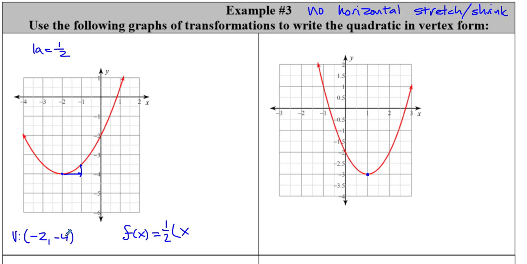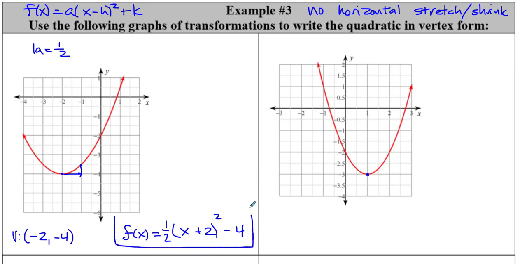Then I need to see, did I shift left or right? I sure did, because my vertex is all the way over here. And just like we did in the last section, we do the opposite of this x value. So if this is -2, we're going to do +2. And this part stays true, our k value in our vertex form. Let me go ahead and put that up for you. Remember, it is a times x minus h squared plus k. Get to know it. He's your best friend. And then we're going to put that -4. And we are done. Boom.